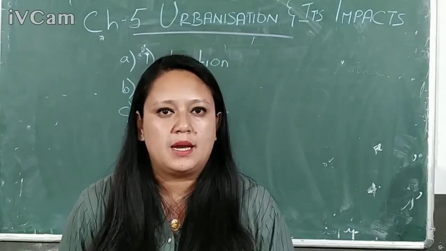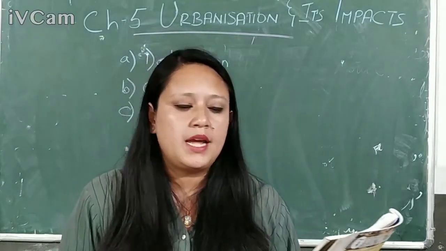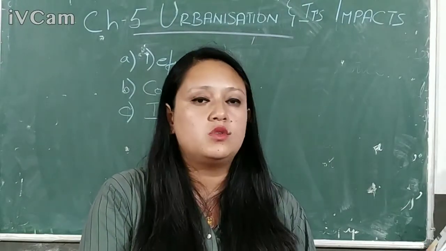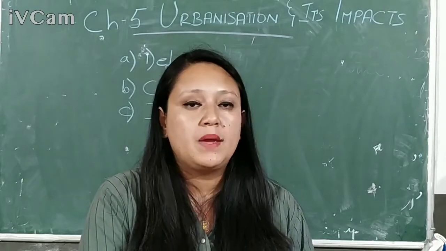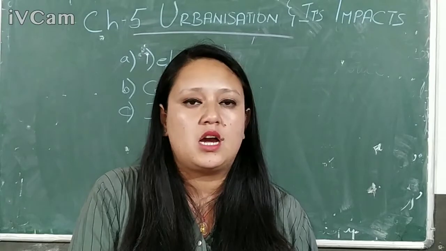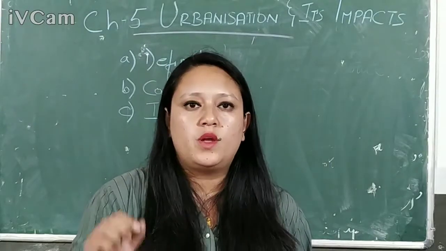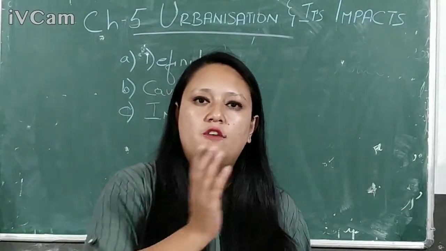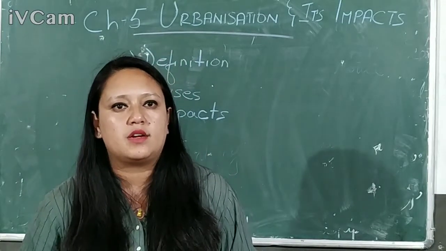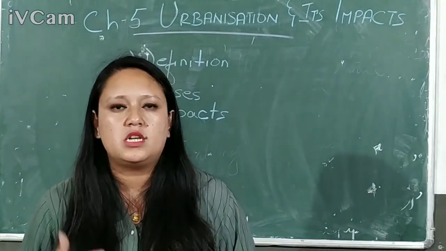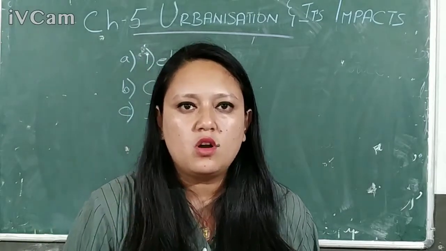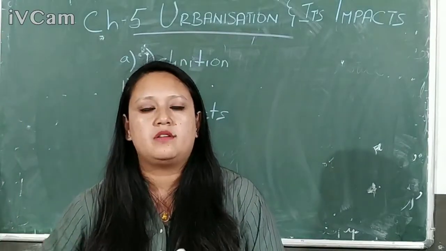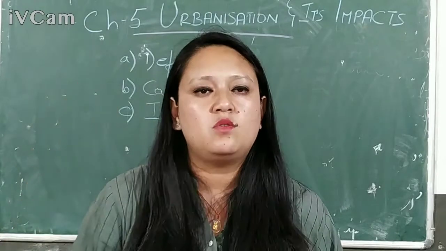Now coming back to the chapter. Here it says urbanization is the process in which people move from rural to urban areas, and why? Because of which cities and towns begin to grow. When we were doing migration, we learned that people were migrating from the rural areas to the urban areas. The most important reason is in search of jobs. Because of that reason, they were traveling to the urban areas in search of jobs, and they were settling down in the urban areas.